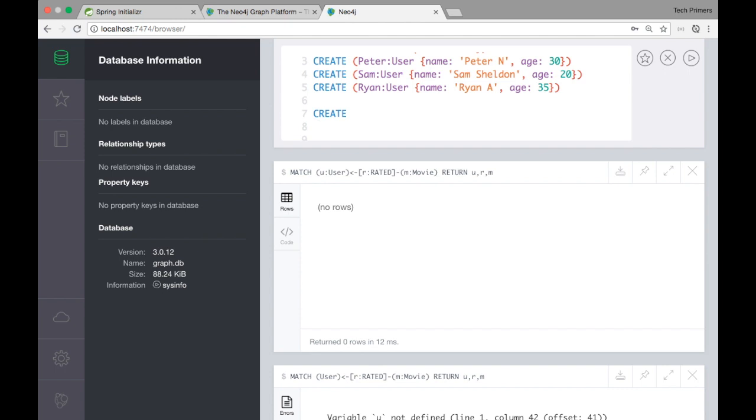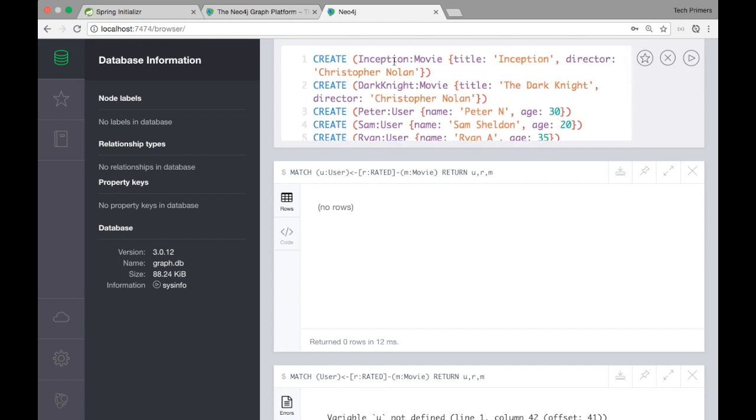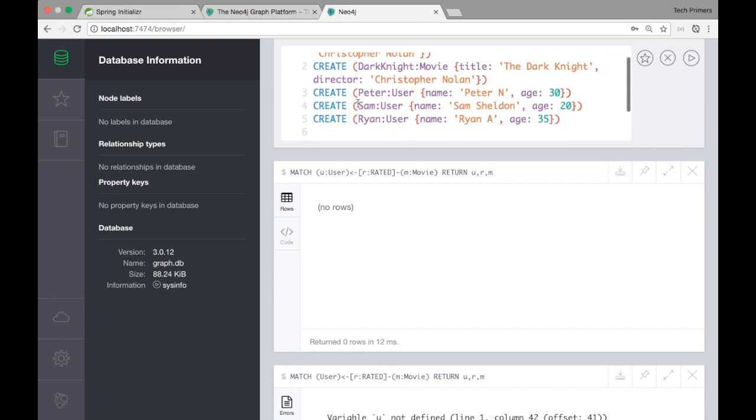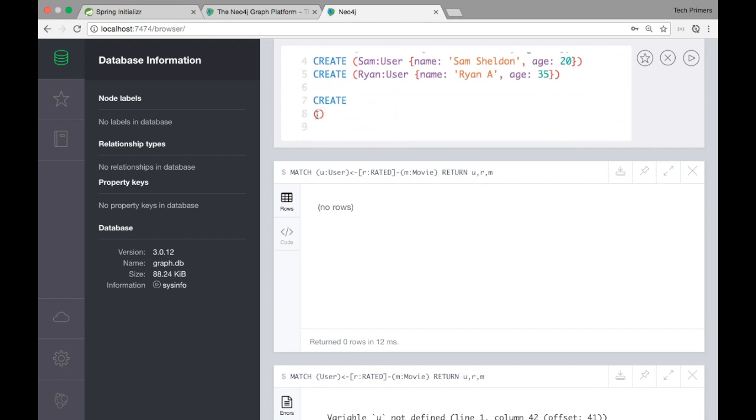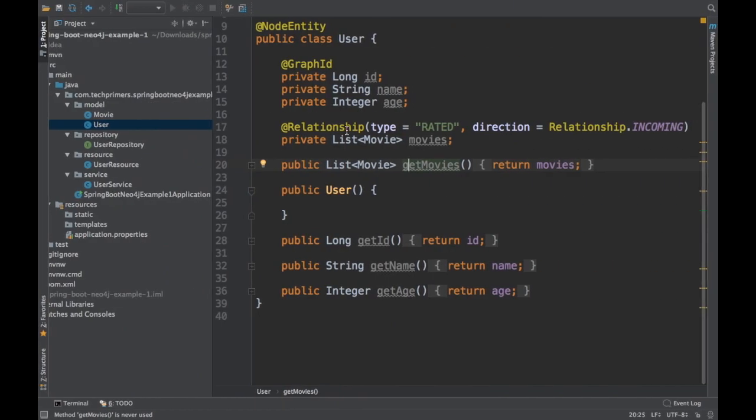In order to do that, we need to do a create, and I want to create relationships across these nodes, right? There is one node called Inception, and there are different users. So I'll create a relationship for Inception. And what kind of relationships do we have? So we have the rated relationship, right? That is what we created here. You can have multiple relationships. It is not necessary that you should have only one relationship. You can have a user related to multiple things, right?